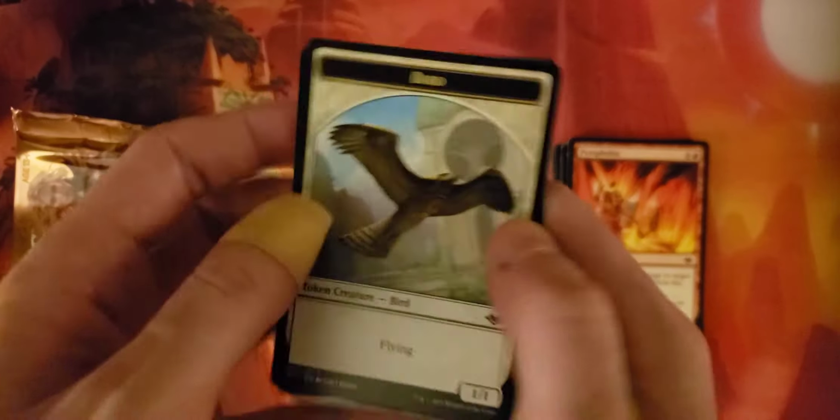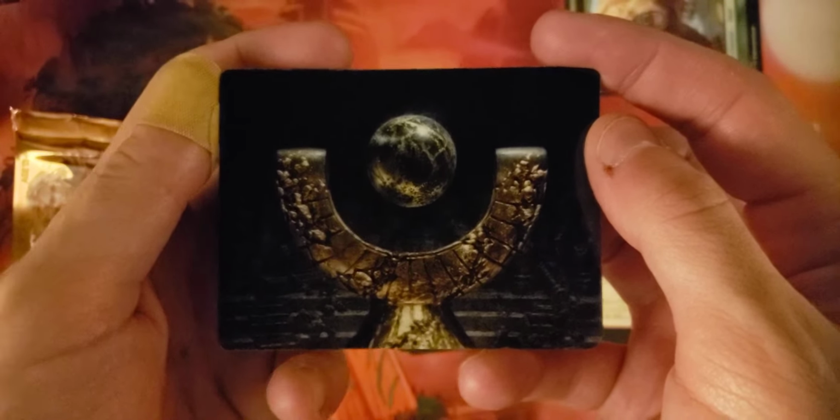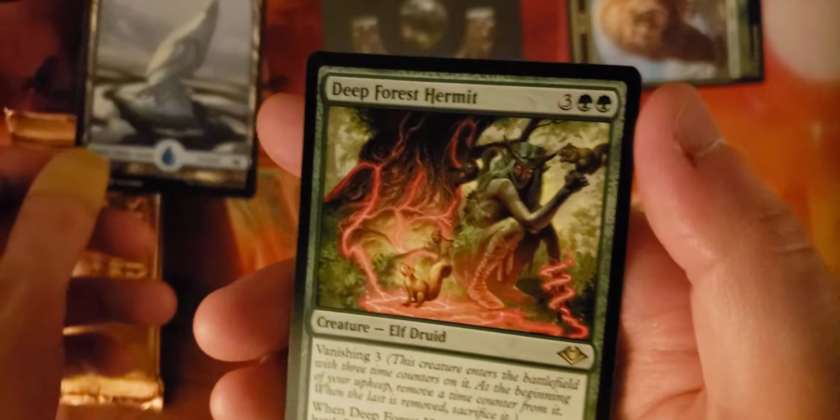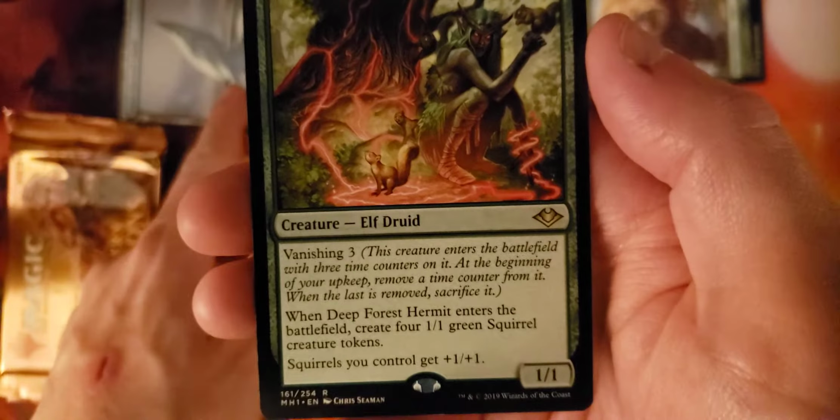Alright, we've got our bear token, the full art of Mox Tantalite, awesome suspend Moxen, our snow-covered island, and our rare Deep Forest Hermit. Elf Druid makes some squirrels.